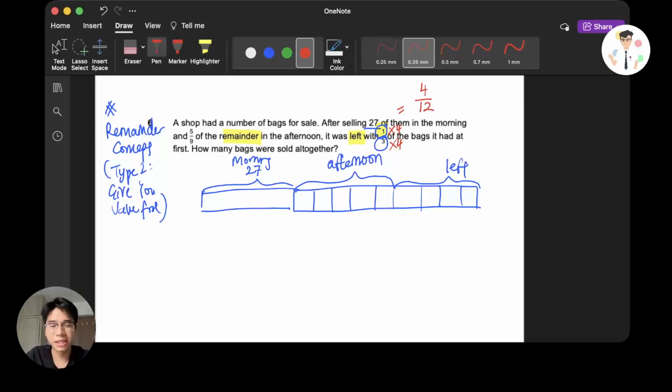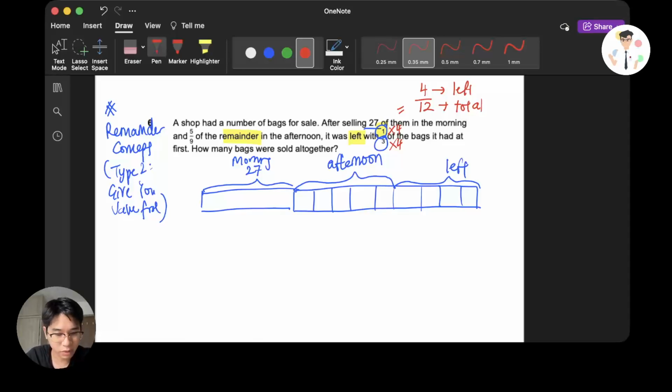Now, many of you stop at this step because you forgot that you're supposed to make that 1 and this 4 the same. So again, you need to revise this concept. Okay? Now, this one is what I left, and this 12 is my total. From here, what you can see is my leftover is already 4, right? So it makes sense already. But my total is supposed to be 12.